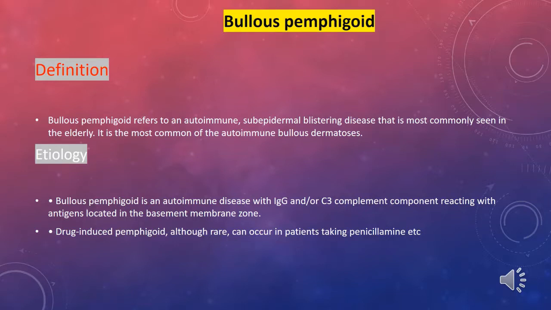If you examine this physically, the blister is 0.5 to 2 centimeters in diameter, and it contains clear or bloody fluid. For diagnostic tests, skin biopsy with staining with hematoxylin and eosin, known as H&E in easy terms, reveals subepidermal blisters. You can do direct and indirect immunofluorescence studies to confirm the diagnosis, to detect the presence of IgG antibody and the C3 immune complex against the basement membrane zone.